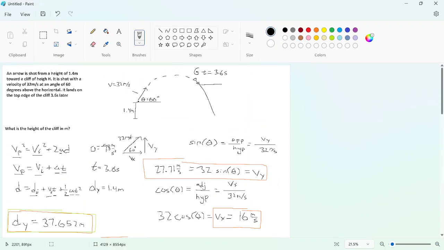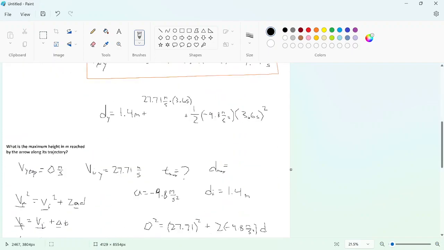So the distance it travels horizontally, not vertically. We wouldn't use the vertical one. We want to know its velocity in the horizontal. So we want to know what distance it covers and what time it takes for it to cover that distance. That is the definition of speed. So the distance it covers is going to be, we do not know the distance it covers. Dx, we do not know.